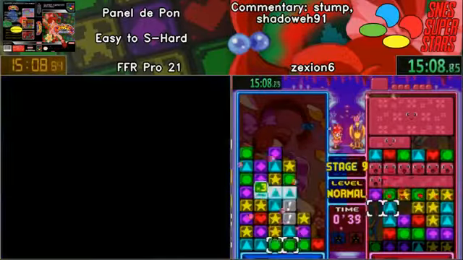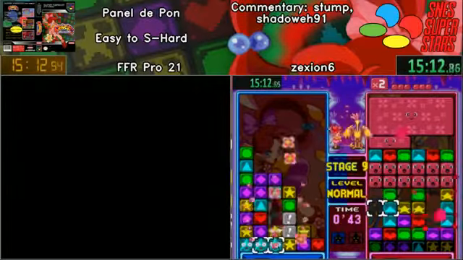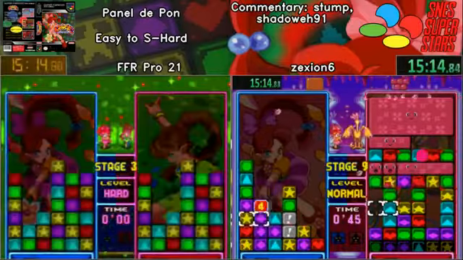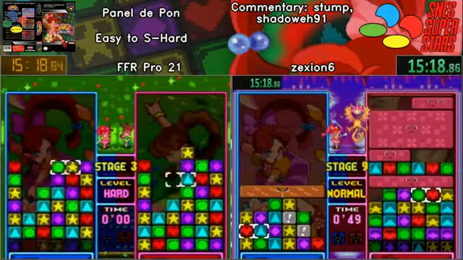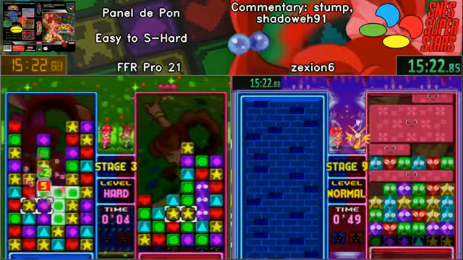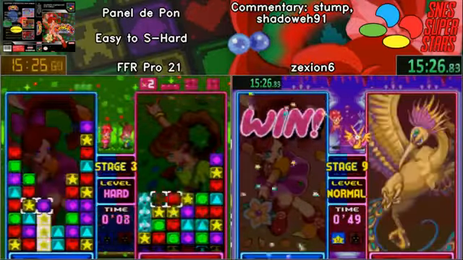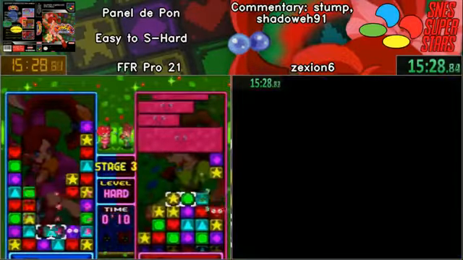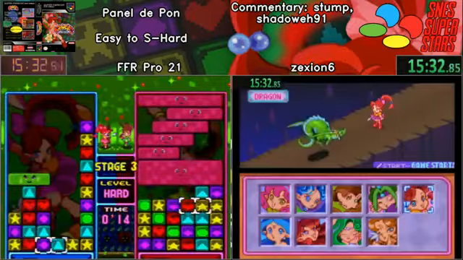Looks like Zach is having some struggles in the cave. There we go, finally. Phoenix going down. Don't I always have struggles, to be honest? A lot of us do. With the cave.